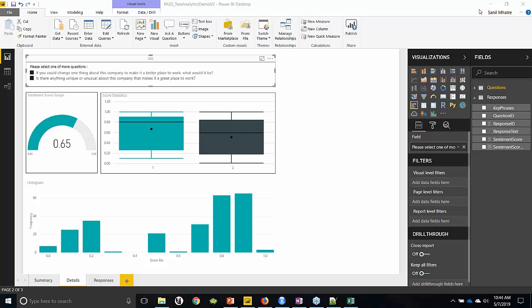Say you got 10 responses, everyone was happy, then the box will be super narrow and towards the higher end of the y-axis. And if everyone was super unhappy, the box would still be super narrow and it would be at the lower end.